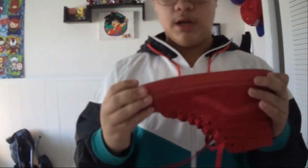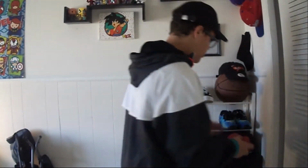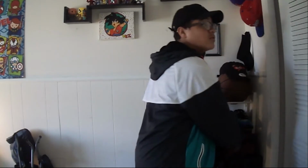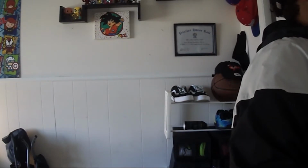Red Vans Canvas Highs. Really comfortable shoe. I love these. I'm gonna start getting more into these, hopefully once I get my job. I'll be able to get the other colorways, but I really like the shoes. I wear this with this jacket, with the subtle hints of red, like some black pants or jeans, like I did today. So, yeah. Red Vans Skate High 80. Is that what they're called? Let me check. Skate High Canvas Red.